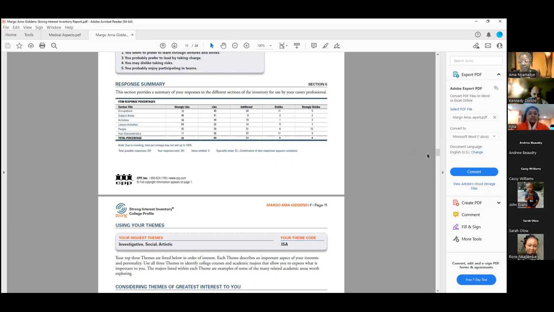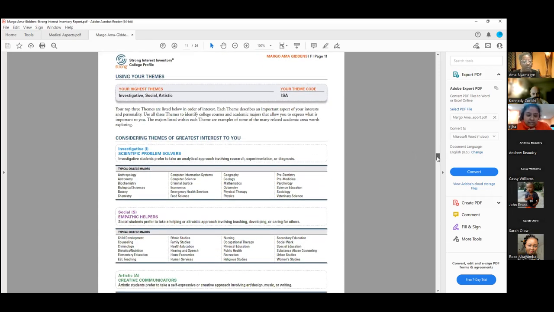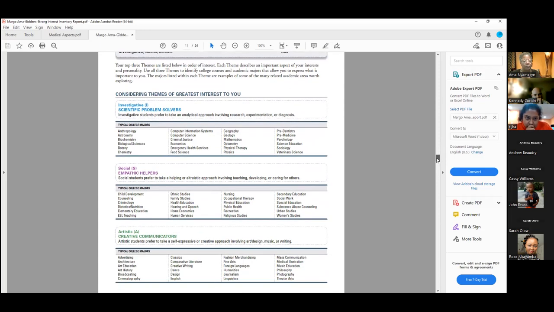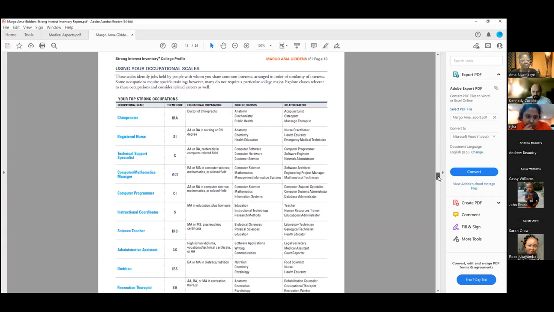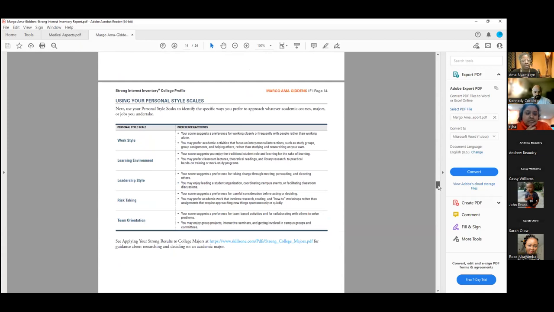So then what they do is give a person different types of jobs. Say if me and you or Kennedy, we're both investigative, you may have different majors in here than me because it's based upon how you answer the questions. And so it gets very specific. It goes even more specific, as you can guide students in terms of healthcare and different other occupations that they can look at. Let's see, is there anything else I want to bring out? That's the highlights, the summary.